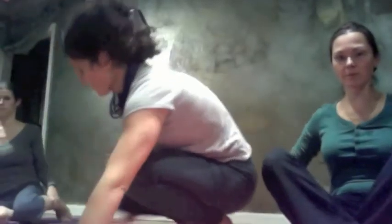We'll move into our pigeon pose. So bringing the left knee forward first. Just make sure we can see here. I'll do this from this angle. So yes, left knee first. And from here, initially, we can bring that left heel in toward the groin. Now, depending on where you're at, you may not be able to straighten your leg all the way out to the back. You might need to keep it bent, and that's fine too.